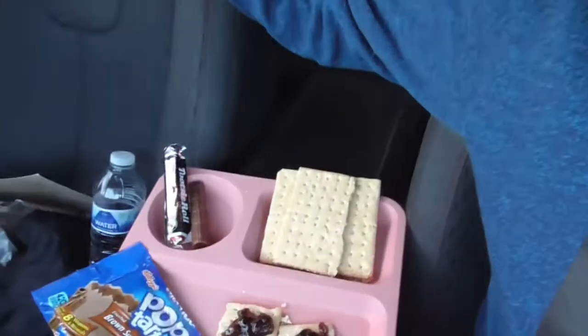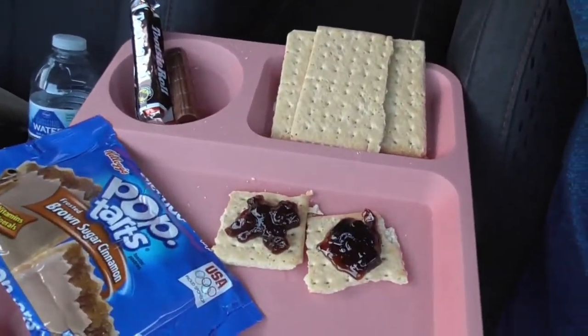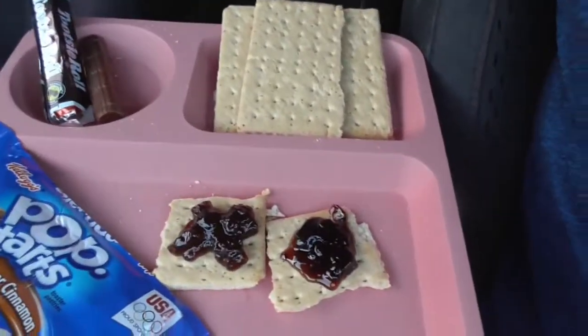So we have prepared all the food. Bam. Oh yes, you're gonna see us eat some of it right now. I'm not gonna do the Tootsie Rolls. Y'all know me. So you'll see little inserts of when I poured all these.